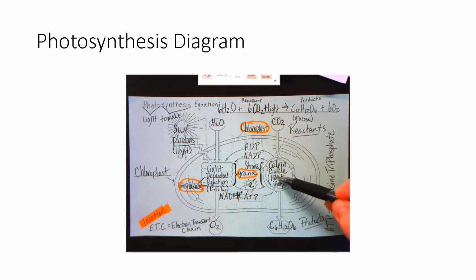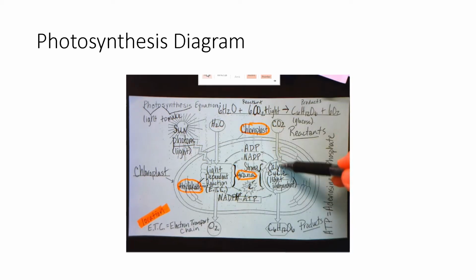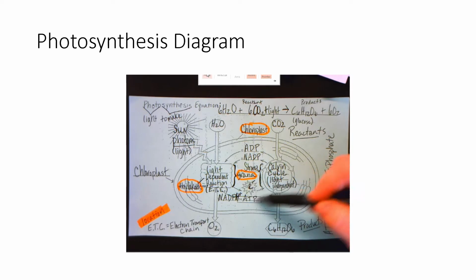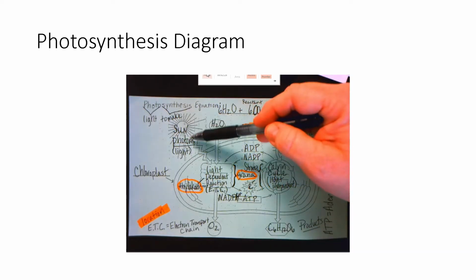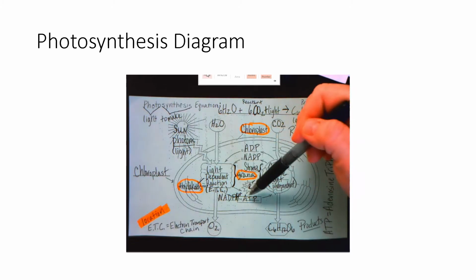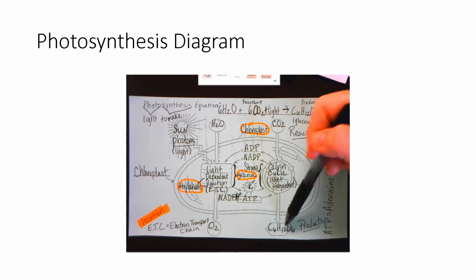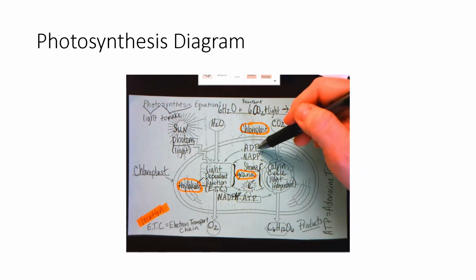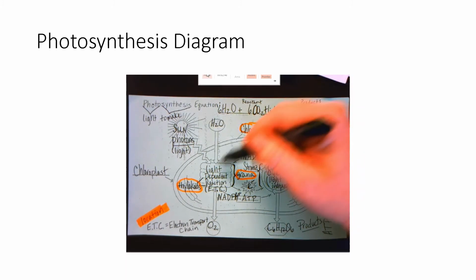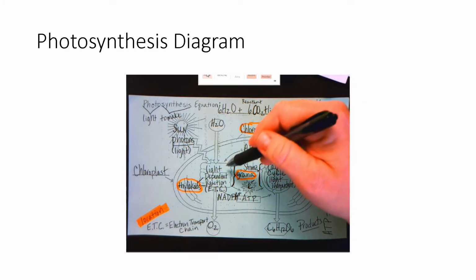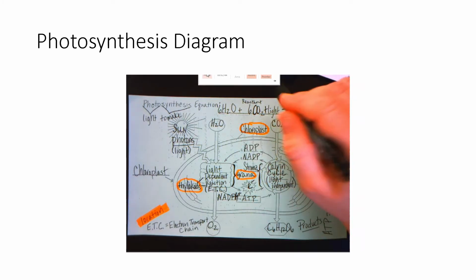We don't have to know exactly what happens in the Calvin cycle, but you do need to know that CO2 comes into the Calvin cycle. It becomes highly energized, and all that energy gets packed into a glucose molecule that we see here, C6H12O6. So basically, the energy from the photons of light gets transformed into some high energy molecules that then remake it themselves into glucose. ADP, which is an adenosine diphosphate, comes back around to be re-energized, as does the NADP. Not so as important.